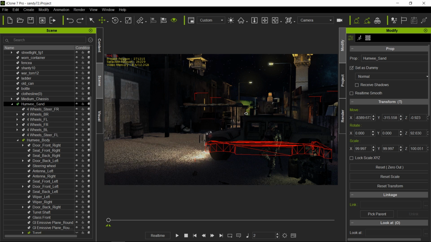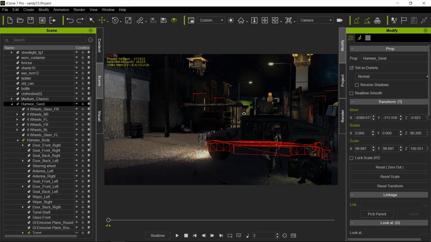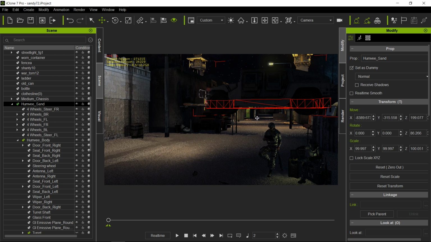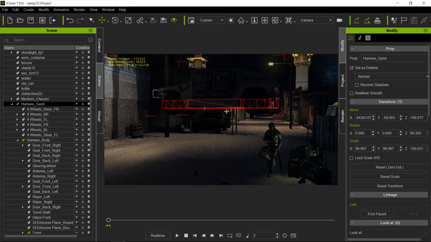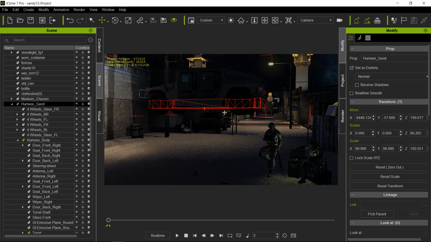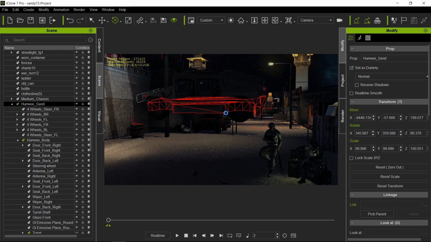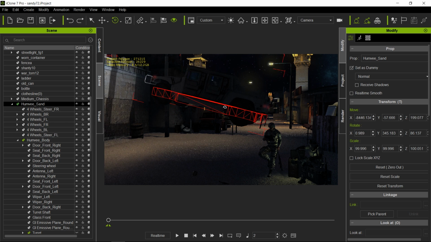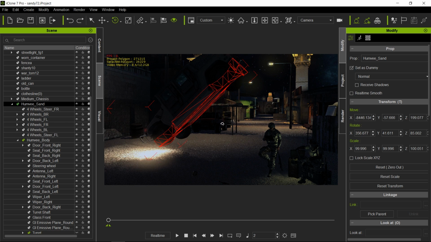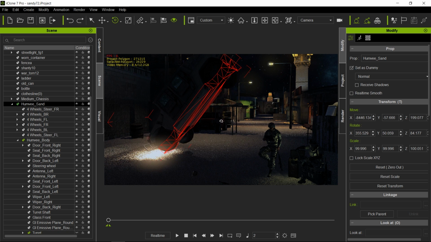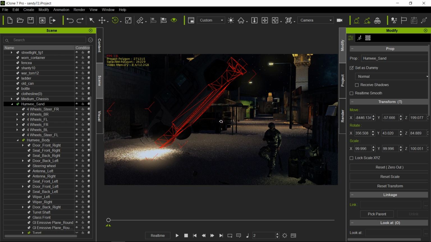Now I'm going to do that again. Rotate the whole Jeep, and I'm going to point it this way. I am going to bring it up, move it forward, and tilt it down. Let's see. No, that's the wrong kind of tilt. Undo. And this way. Now what I want you to see is how cool this is.